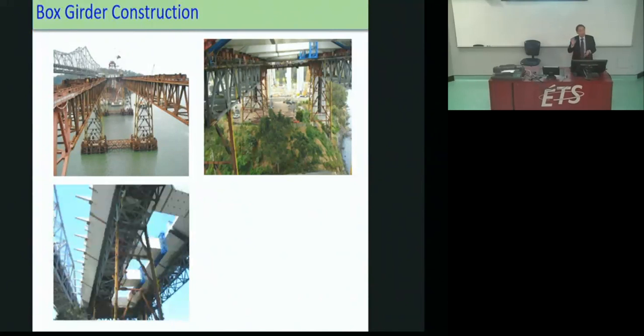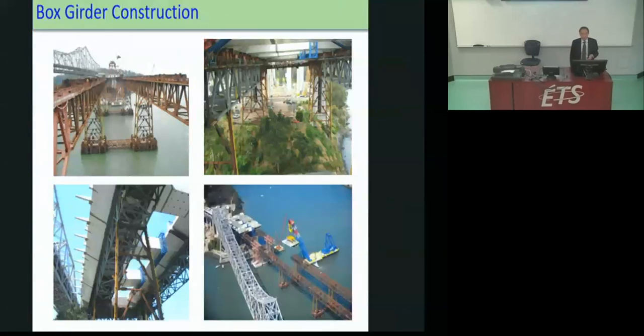This is a view looking under the decks, or box girders, and then you can see the cross beams. They are 30 meters apart. Here's a bird's eye view with a few pieces already in place. And that is where the single main tower is located, in between the two bridges.